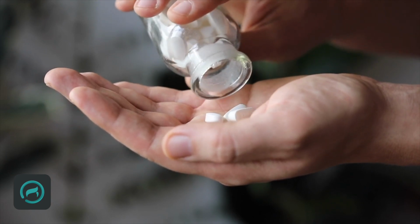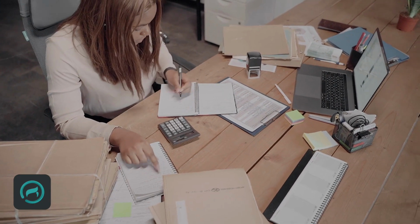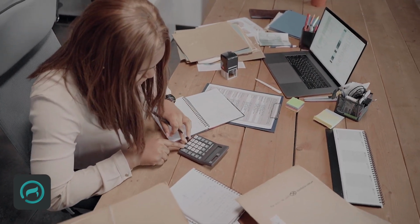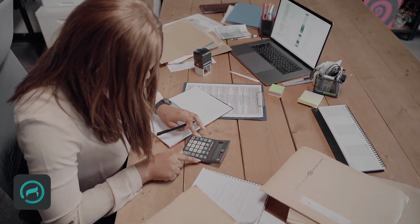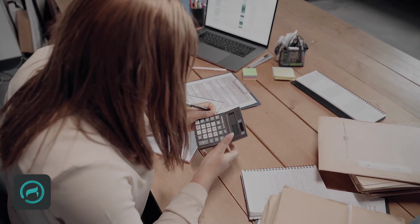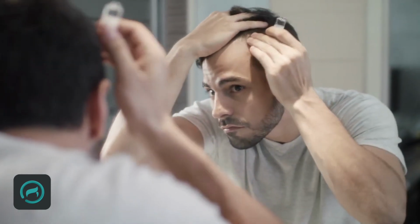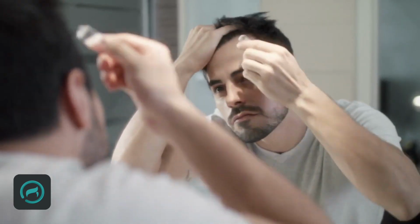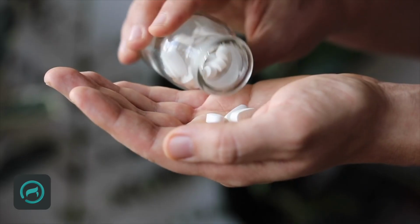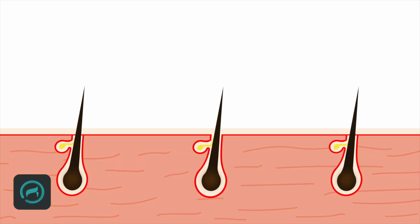And as for the cost of this new experimental treatment, GT20029, it's still a bit of a question mark as it continues to move through the regulatory and clinical trial stages. Given the encouraging results so far, including strong efficacy, few side effects, and targeted topical treatment, GT20029 could very well be a game changer for those tackling androgenic alopecia, and especially those who cannot tolerate existing treatment options like finasteride.